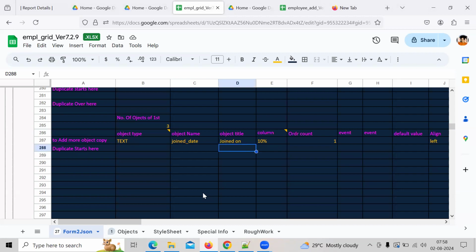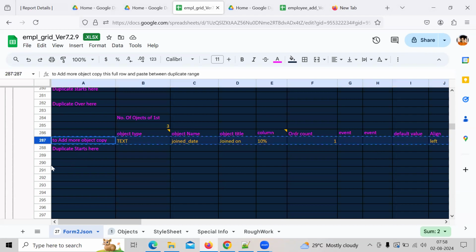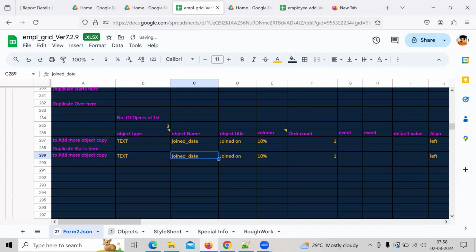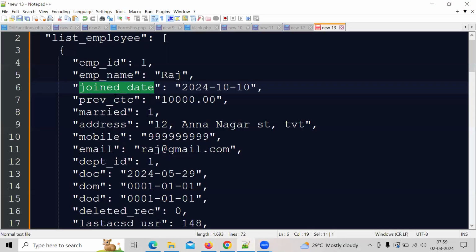Now I'm going to put the third column. So for the third column, what I need to do? I need to copy this, Control C and Control V. So I'm trying to duplicate. The first and second columns by default, the provision is made. If you want to add the third column, then you have to copy paste in the duplicate section, then start renaming it. So what is the next column you want to display? Previous CTC.